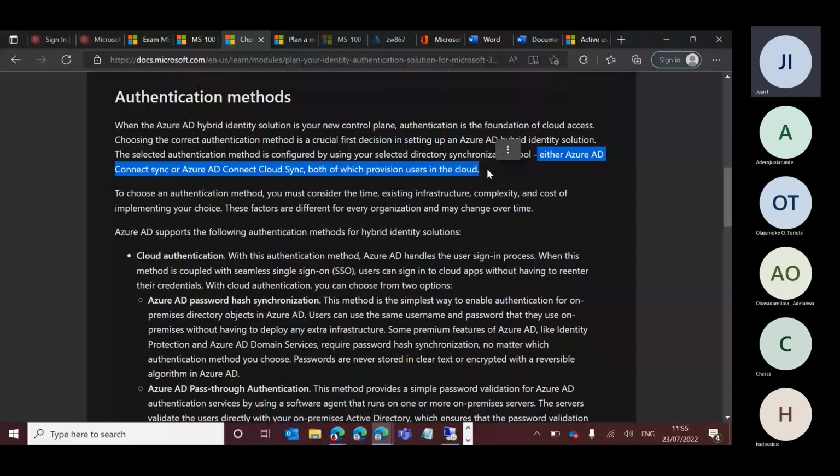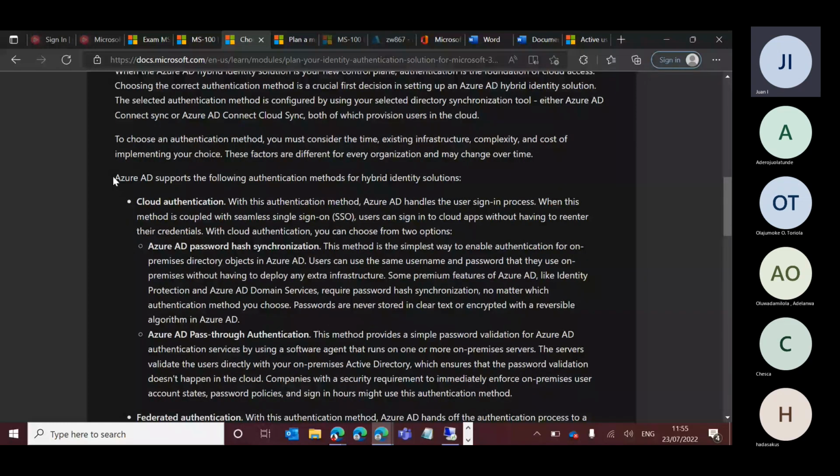Basically, this will help to provision your users, the same users you have in your on-premises environment. It will create them in the cloud in Microsoft 365. So you don't have to, as an admin, since those users already exist, start creating them from scratch. That tool just replicates the users. It moves their identity, the email address, password, all the user properties. Everything moves to the cloud. So you can either manage users from the cloud, from Microsoft 365, or you continue to manage them in your on-premises environment.